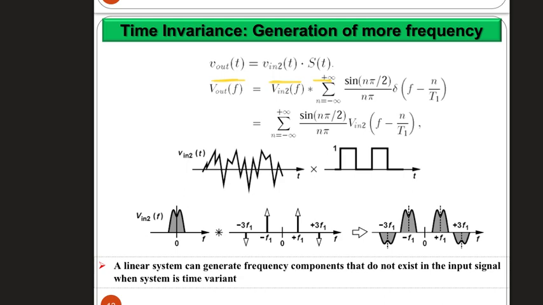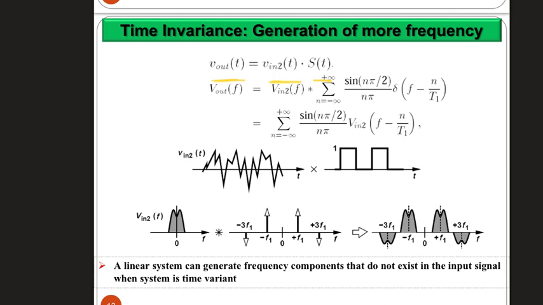The other effect, in addition to time variance, is the nonlinearity. Now, nonlinearity is more severe because it produces three bad effects. It can produce extra harmonics, so you can put in an input with a certain frequency range, and you get in the output replicas of the input at other frequency ranges. It can also produce something called compression of the gain, and it can produce another effect called blocking.